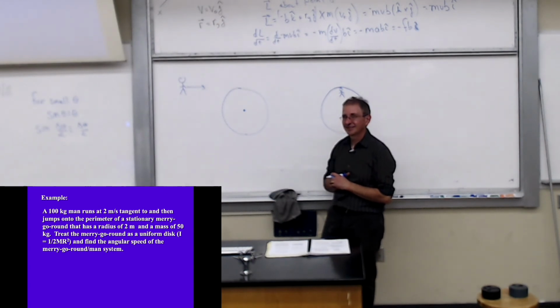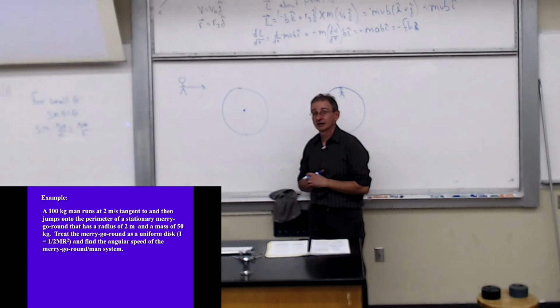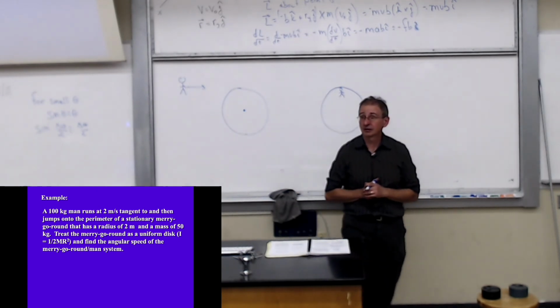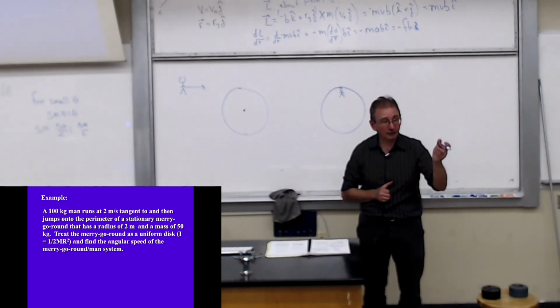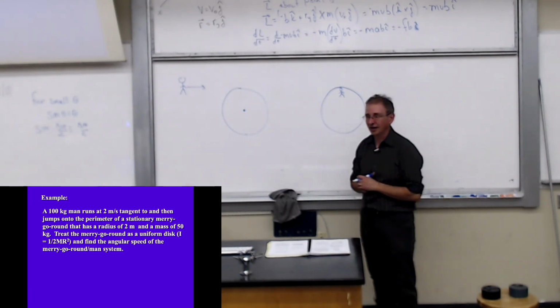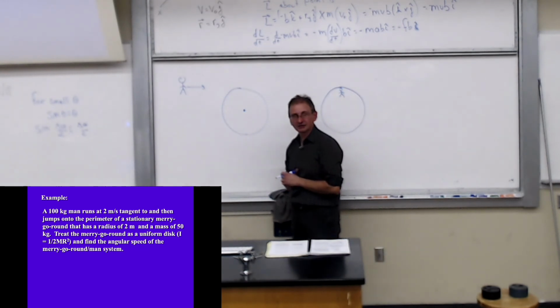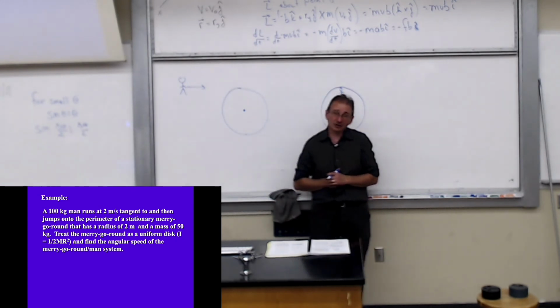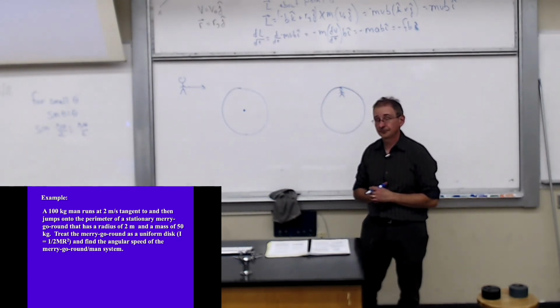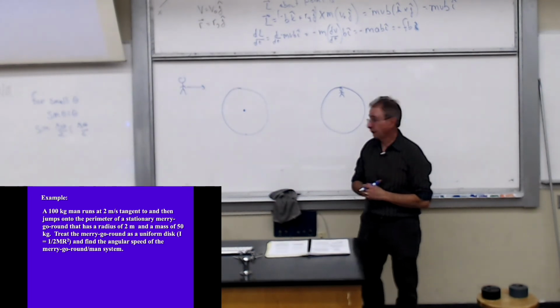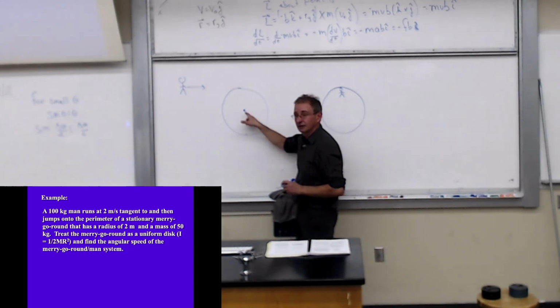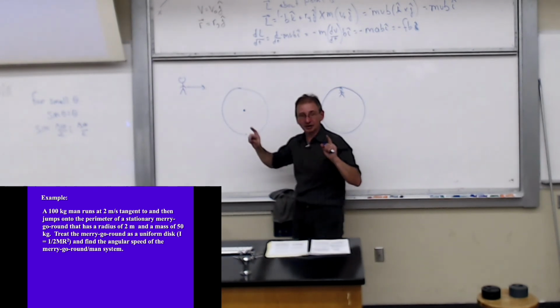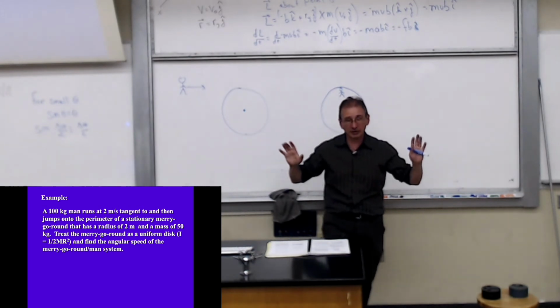That's true, but there's a force there, right? Isn't there a force at the pivot? What's the torque if the force goes through the pivot? 0. Okay? If I choose a point where it's not at the pivot, there's going to be a torque about that point. Then I cannot use conservation of angular momentum. The force is right here, and so I want to choose my pivot point there so that the torque is 0. No external torque, angular momentum is conserved.